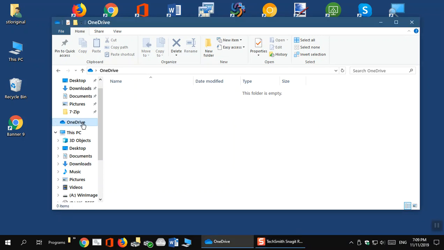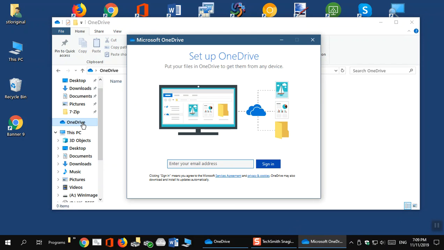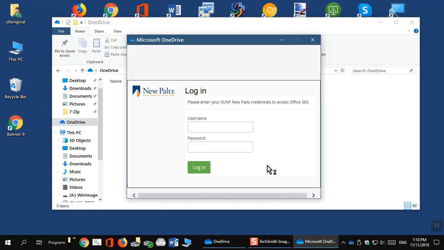Campus has recommended on their support site using OneDrive as a replacement for your F drive, which was your personal network folder. We could give you more help with that upcoming, but just as a quick preview, if you wanted to set it up for yourself, this would connect you to OneDrive. Your NewPaltz account, your NewPaltz email account, logging on to the Microsoft Office OneDrive section, work or school, and then you can see that it pops up with the very familiar Campus login.